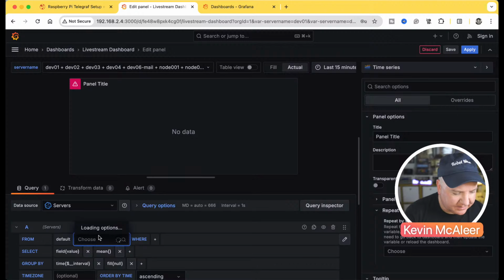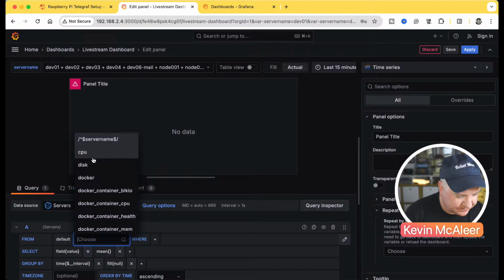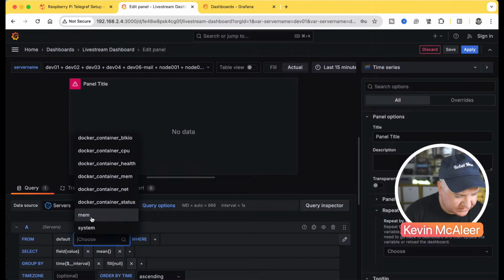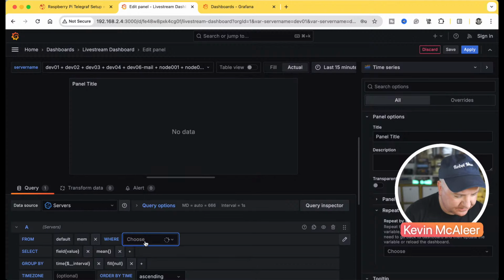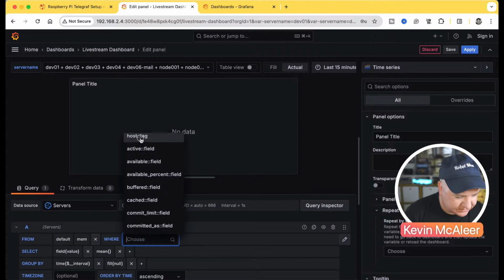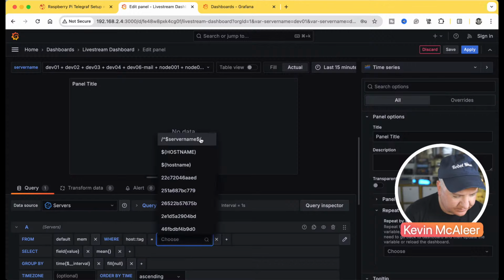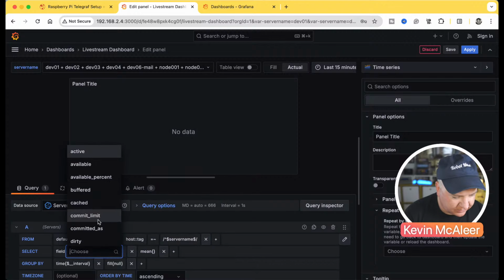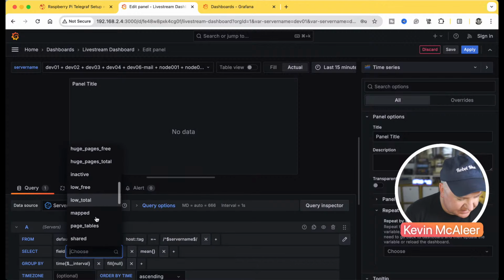What did I type wrong there? The measurement is going to be memory, where the host is that variable. And then for the field, again, we want something that's a percentage.